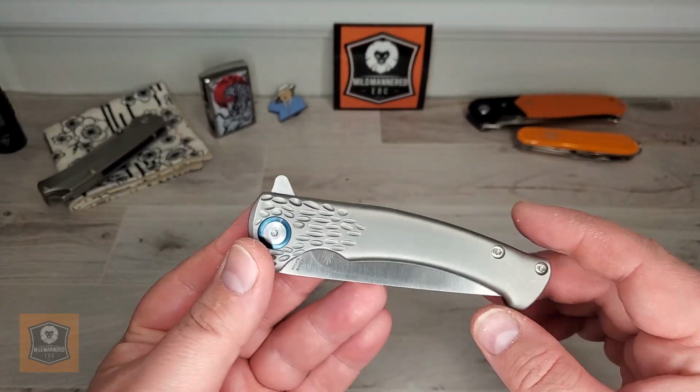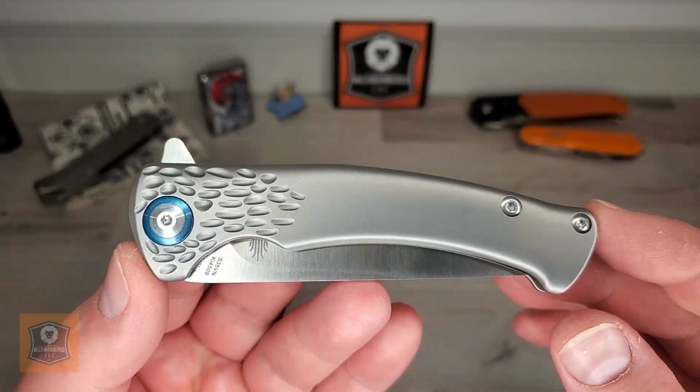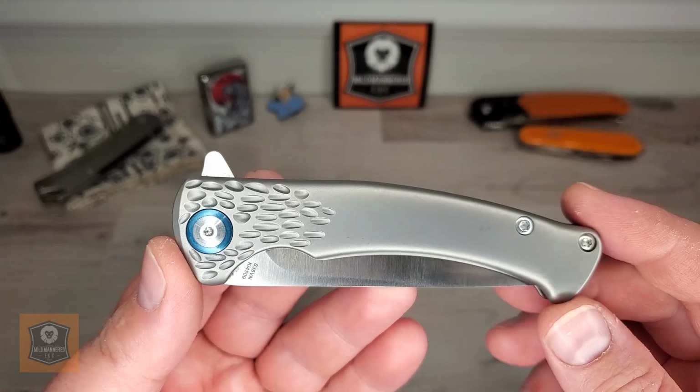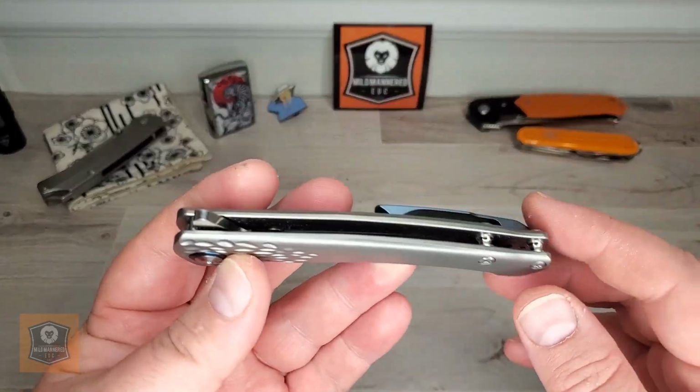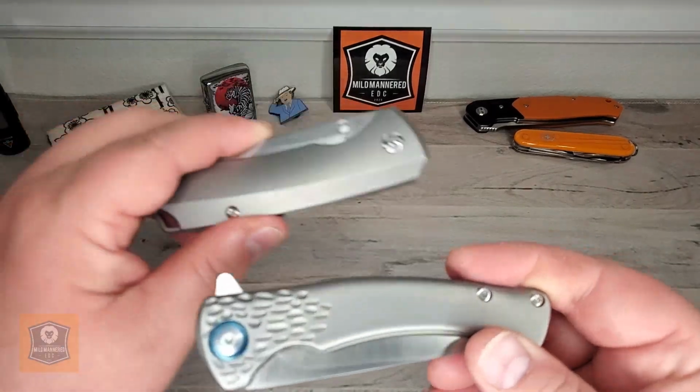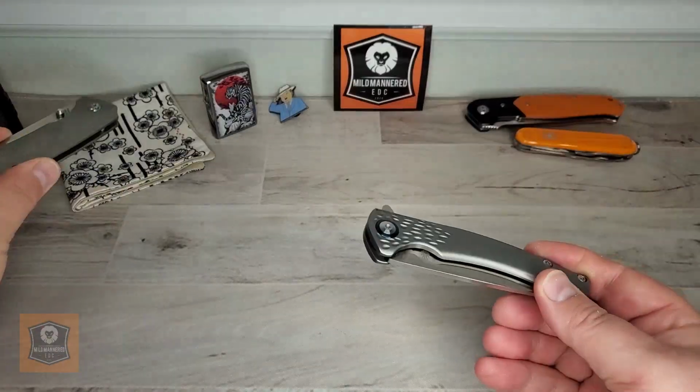Let's talk scales and hardware. So these are titanium scales, done beautifully. Typical, really well done Kizer titanium. In fact, all of that Kizer titanium is done pretty well.